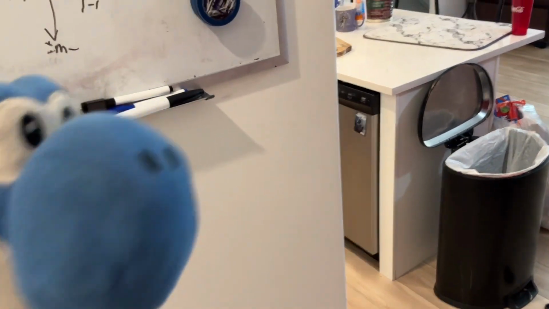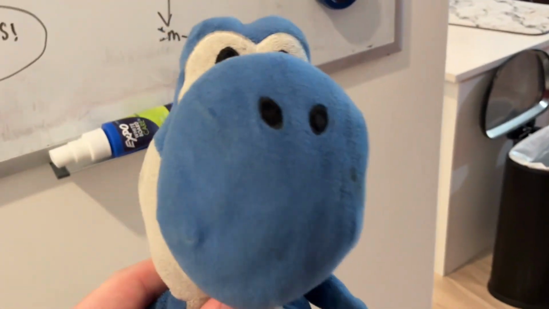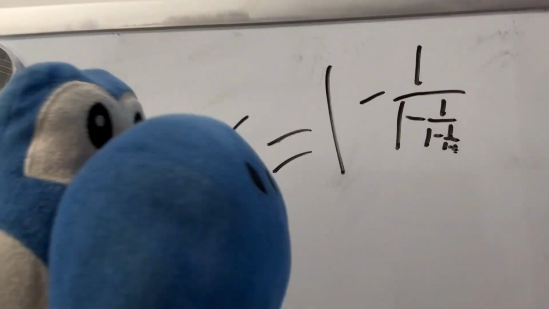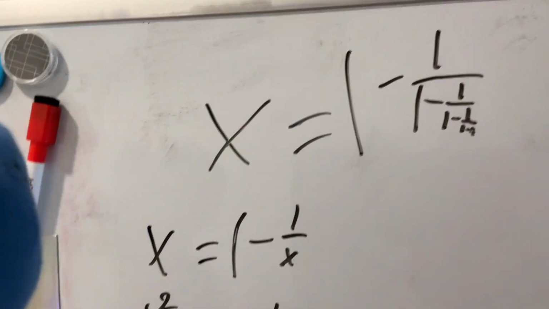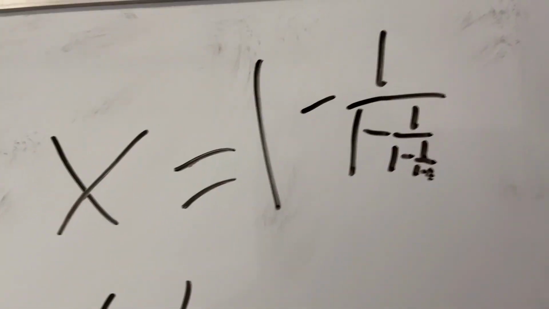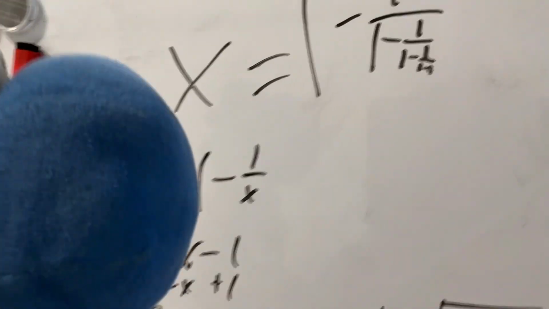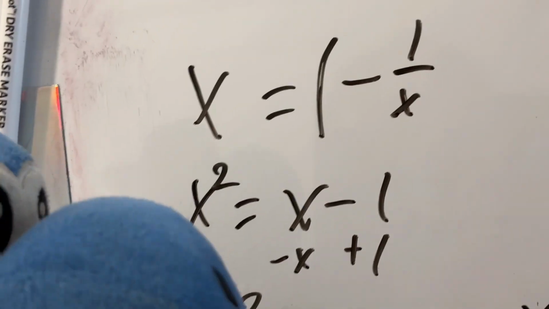Okay, so first off, let's explain some other things we can do with imaginary numbers. Here's one thing I like to show. i actually appears in this recursive thing. x equals 1 minus 1 over 1 minus 1 over 1 minus 1 over 1 minus, all in all forever. And you may see that this thing is actually the same as this thing, so we can just substitute x into that. x equals 1 minus 1 over x.